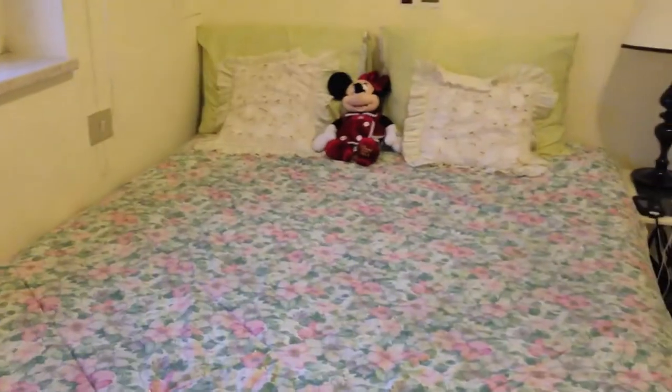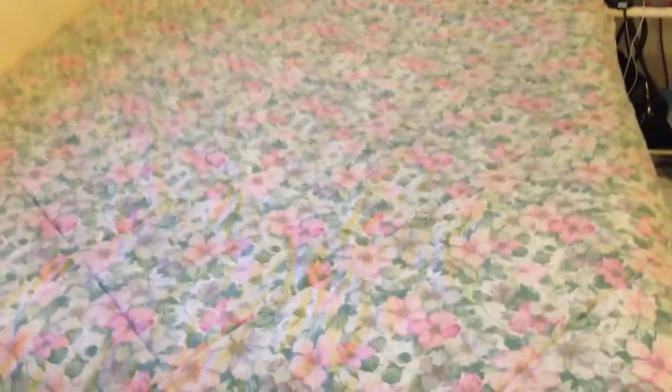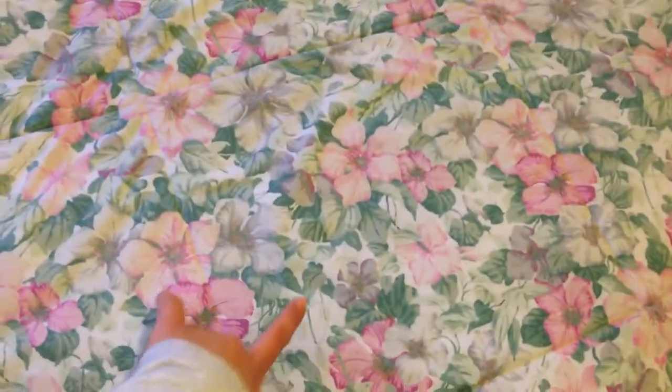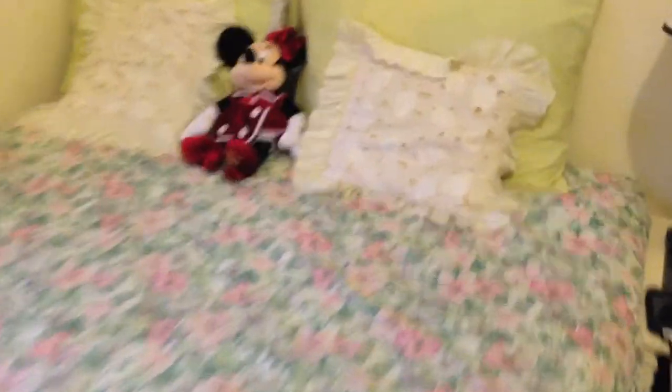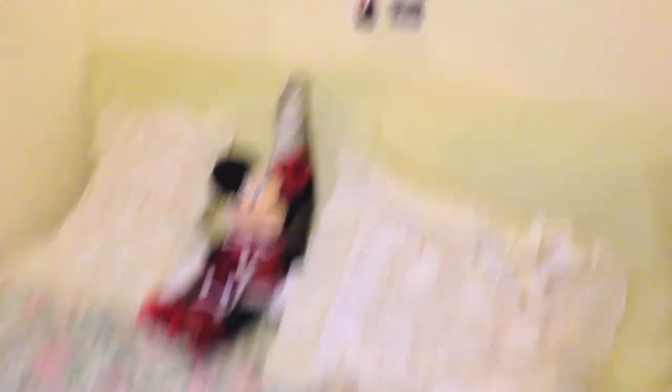So next I have my window. Then I have my bed — it's a queen bed and it doesn't really go with my room. I'm planning on redecorating and I will do a room tour when I finish. It's a hand-me-down from my grandma — a queen size bed with a green and floral print design and matching pillows. I actually got this pillow from the Disney store in Italy, and it's really cute. But anyways, that's my bed.